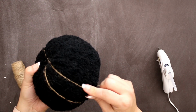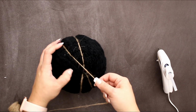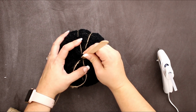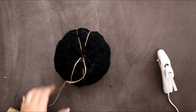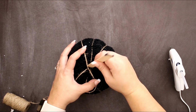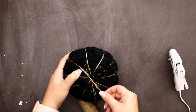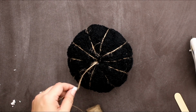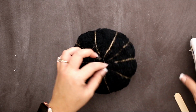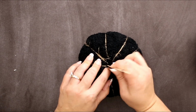And then you just find the other crevice and follow that line like so. And then stick it down in there again. And you're just going to keep going all the way around. Once you have covered the pumpkin pretty well with the twine, outlined most of the ridges, you're going to go ahead and put some more glue and tuck that last end of that twine all the way in the hole.